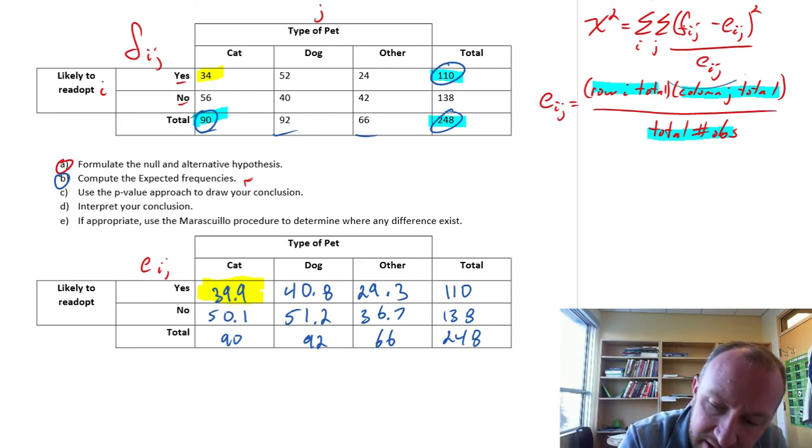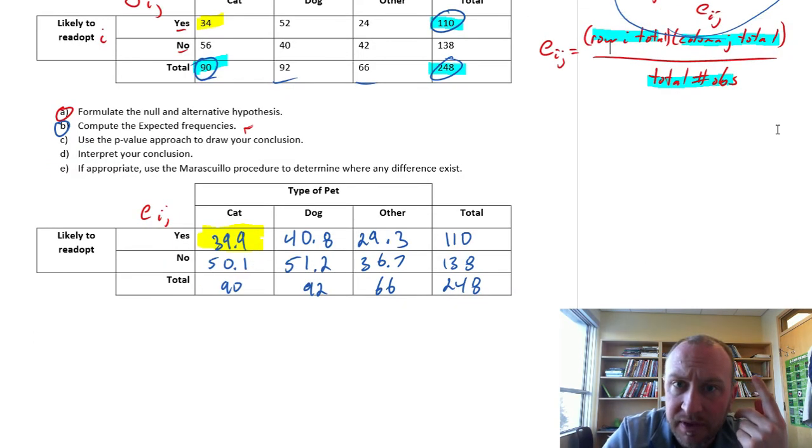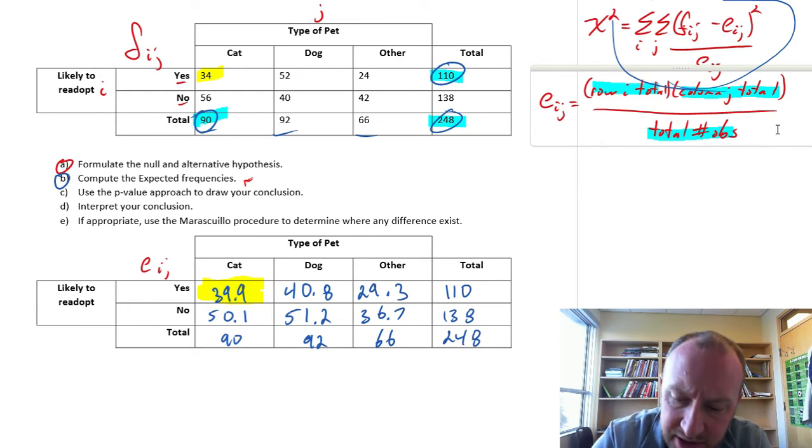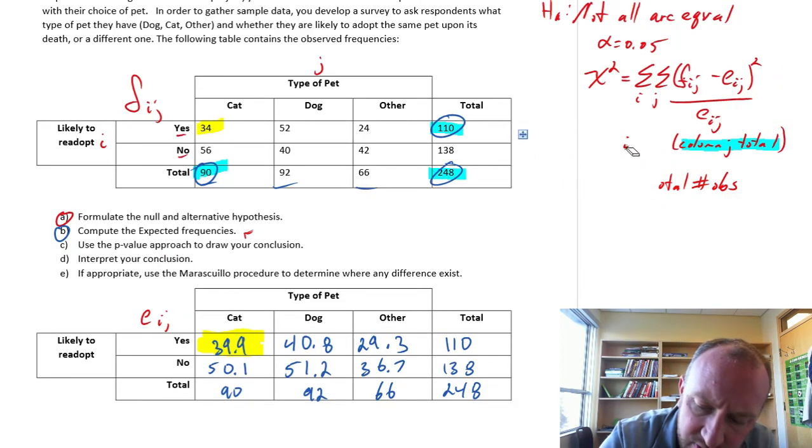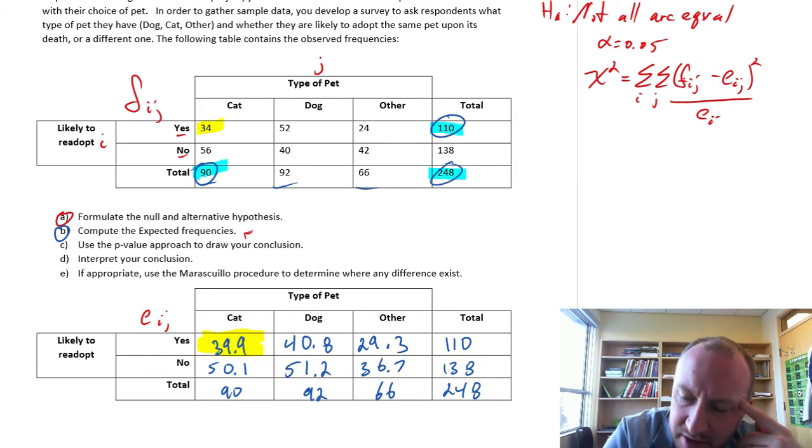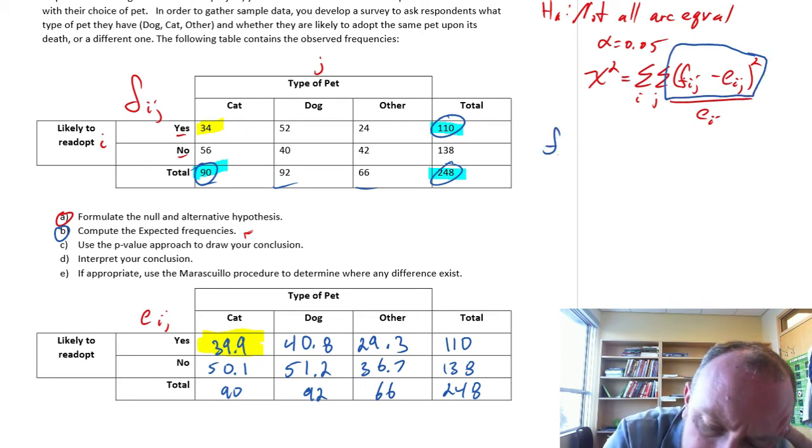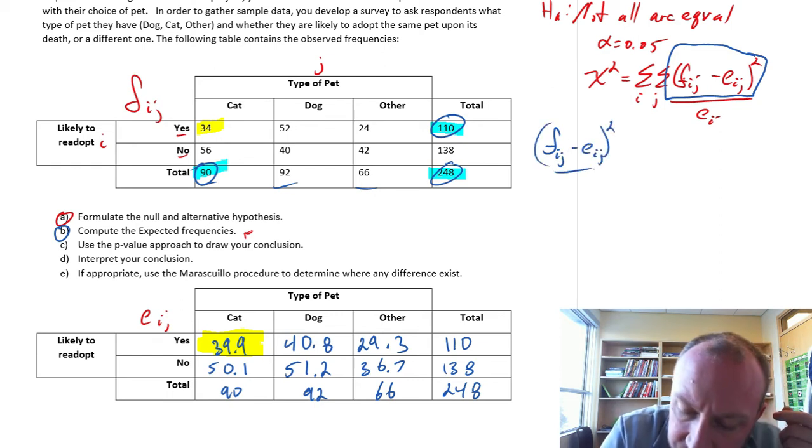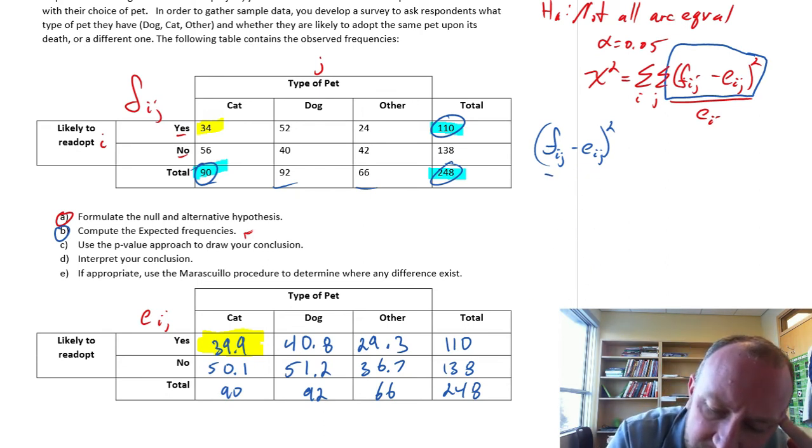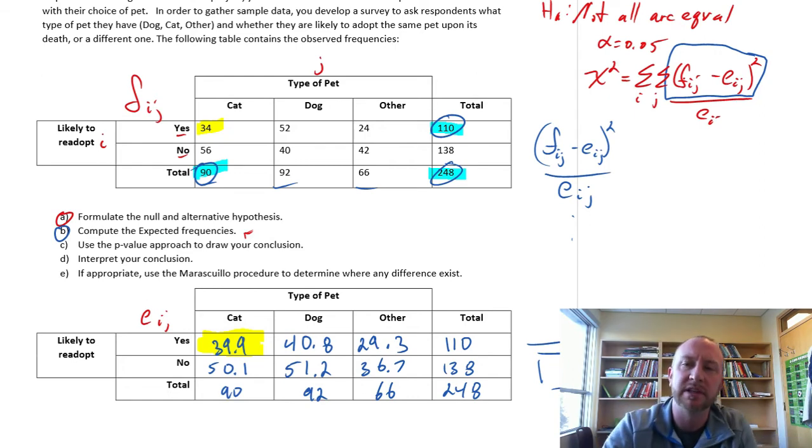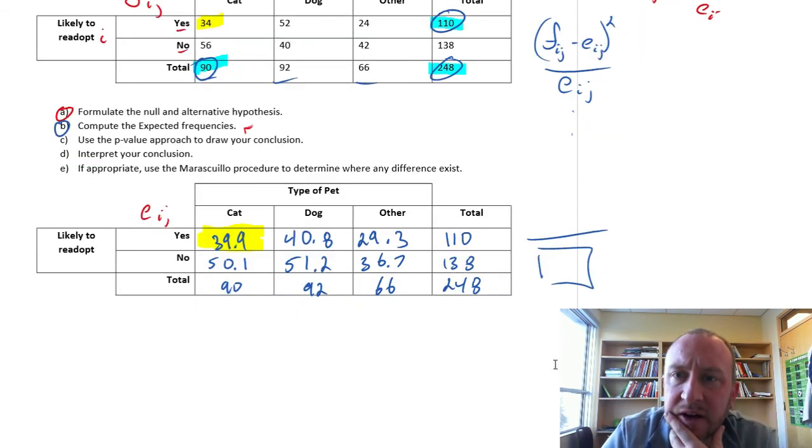Okay, so the next step is to go ahead and calculate this somewhat cumbersome calculation. So how am I going to do this? I'm actually going to, let's see, I don't need this formula anymore. I'm going to erase this one. So what I'm going to do, I'm going to calculate all of these differences squared. So here I'm going to have all of these differences, FIJ minus EIJ squared. And then we can just add all of those up. And that will give us, oops, no, actually, we have to divide it also by the expected value. And then, so I'll have six of those, and then we'll add all of those up. And that will give us our test statistic. I'm going to run out of room a little bit. There we go.